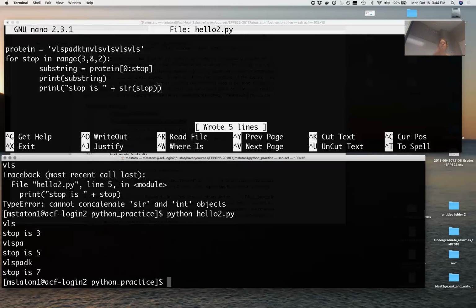So does that make sense? The first argument is the first index that you want to start counting from. The second argument is the last one you want to end. So if you wanted 1 to 10, you would get the numbers 1 to 10. And then the third argument is the step. So if you went from 1 to 10 stepping by 2, you would go 1, 3, 5, 7, 9, and then you'd be done. Does that make sense? You can step by 4, you can step by 10, you can step by whatever you want. But range is really nifty for being able to create ways to iterate over things without typing a lot of numbers.